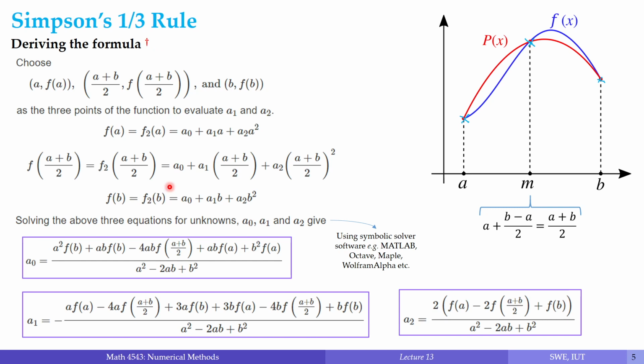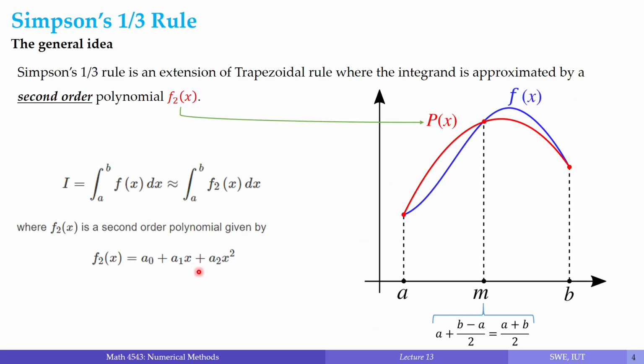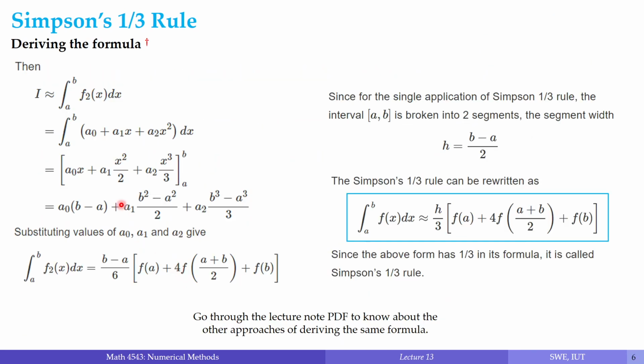So up to now we just came up with that second order polynomial that approximates the original function f of x. Okay, so how did we come up with that? We came up with the coefficient values, or the parameter values, by solving these three equations. Now that we know the a0, a1, and a2 values, we can simply plug them into the general version of our second order polynomial, which is this one, and we get something like this.